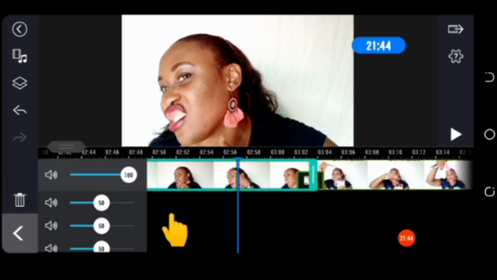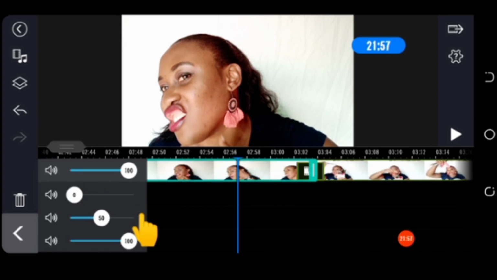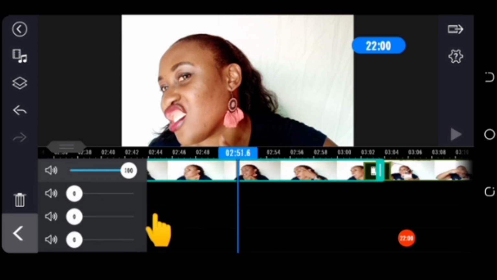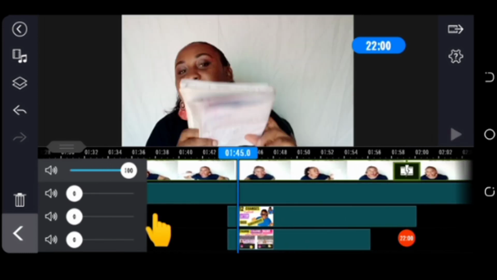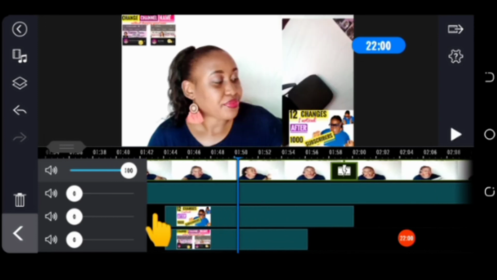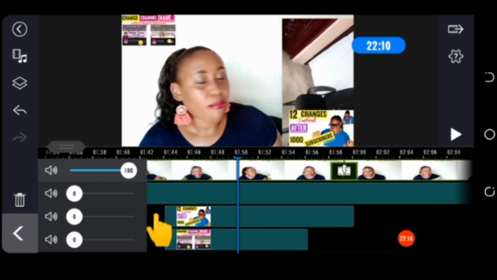This is where you customize the volume of each of your layers. As you keep adding pictures and videos, this is where you work on the layers. So the volume of each layer is right next to it. Everywhere you have a picture, do not leave the volume at where it is by default. Turn it down to 0 because it will add noise to your final output.